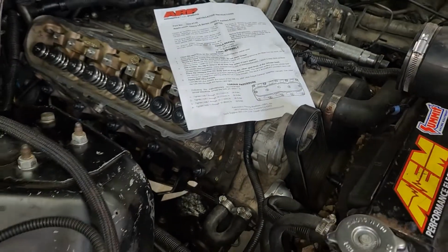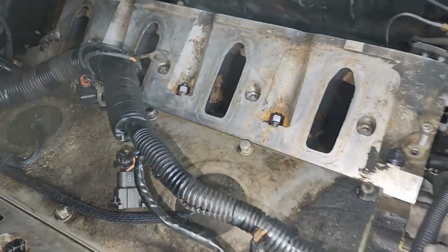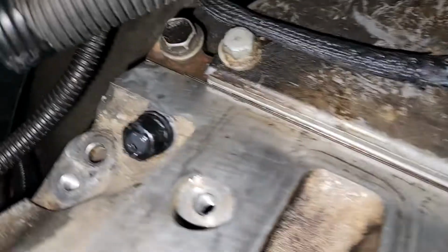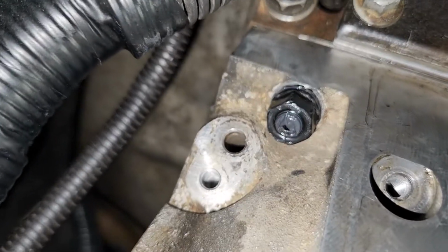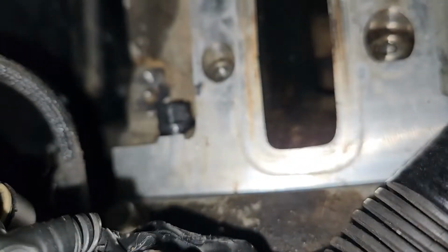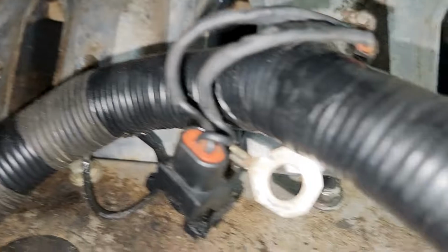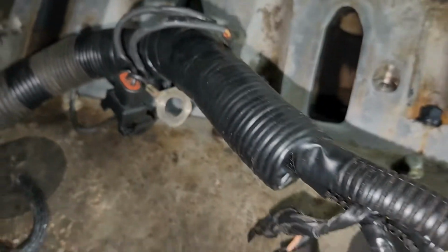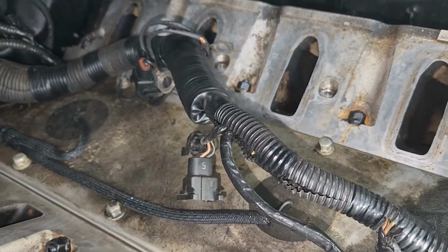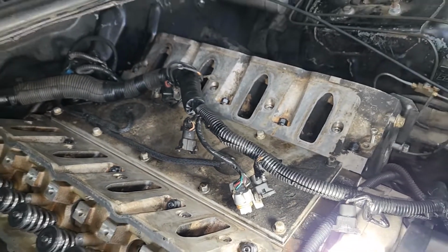Let's finish torquing it down. All right, the heads are all bolted down. These get bolted down last. Now, time to put the steam port block offs in the back. And then I gotta put the ground wires on the back of the head, which I got just hanging out right here. Mine's only got two where I took a bunch of stuff off. I think the stock cars have like three or four. But yeah, put those on next.